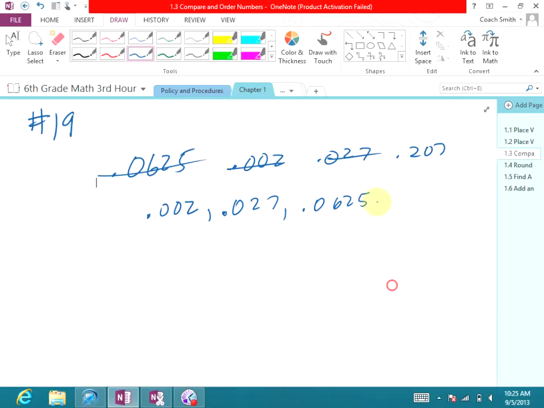Right, .207. Now, when we're calling out decimal numbers, you don't have to say the zero in front, okay? To me, it's confusing, personally, but I just like seeing, give me the answer there. Don't put all extra zeros in there. That is the least to greatest order on that problem.